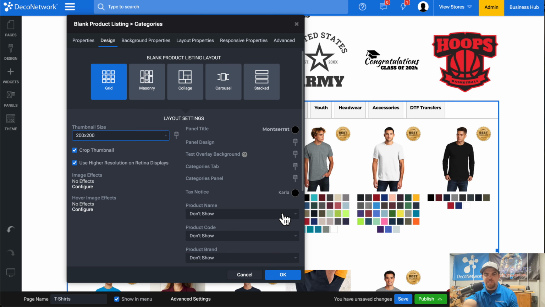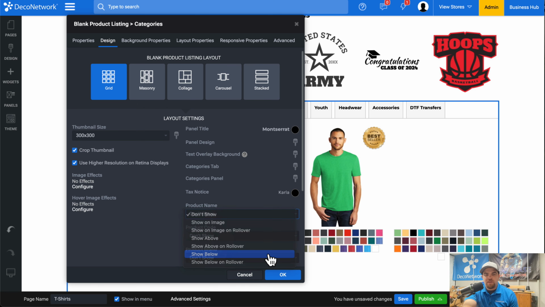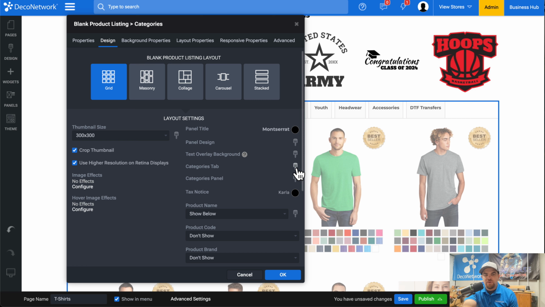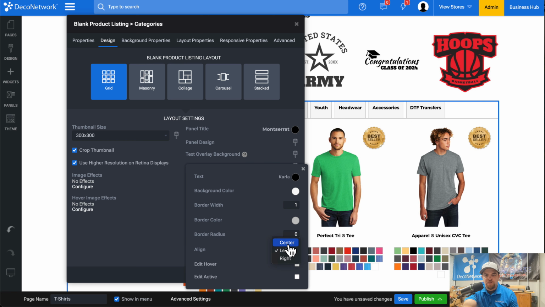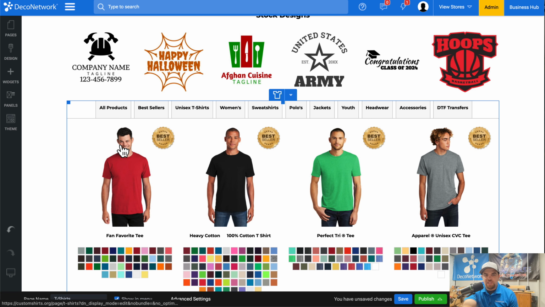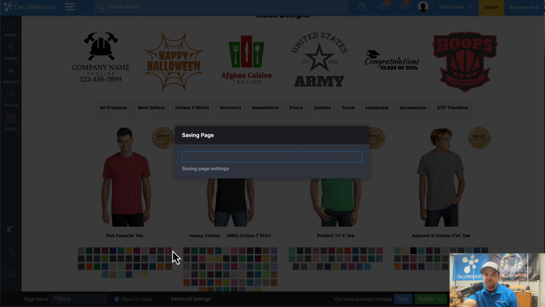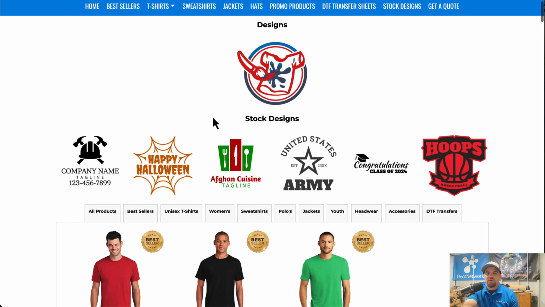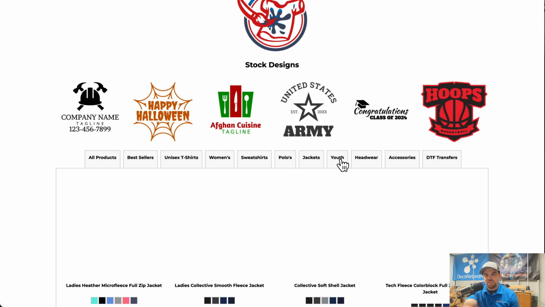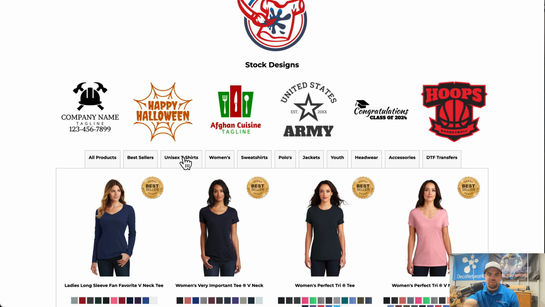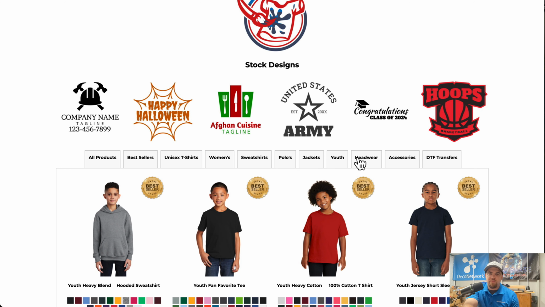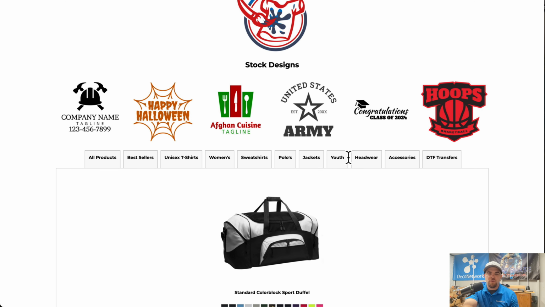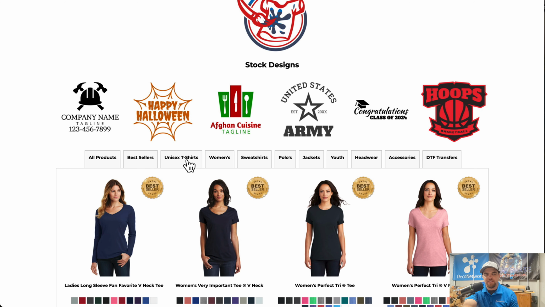So what does that do exactly? Well, it's going to allow the customer to select a category and change what products they see without leaving the page. It's a very powerful tool. It's much easier to do this versus take the customer to a different page. This is how we can show a lot of designs, blank or pre-decorated products without overwhelming our customer, and it works great on every size device.